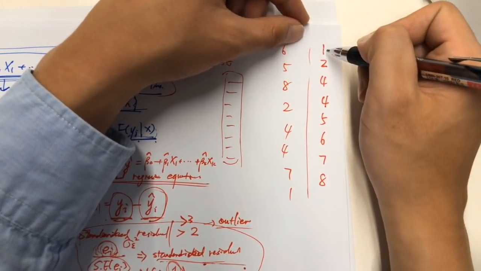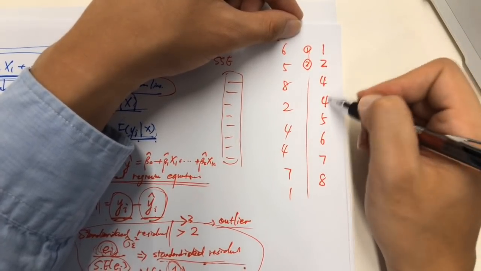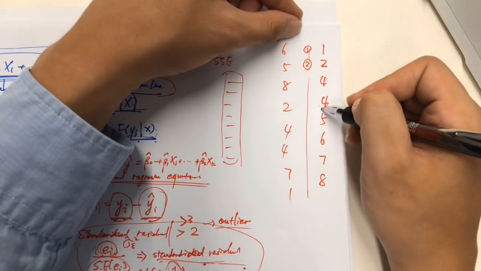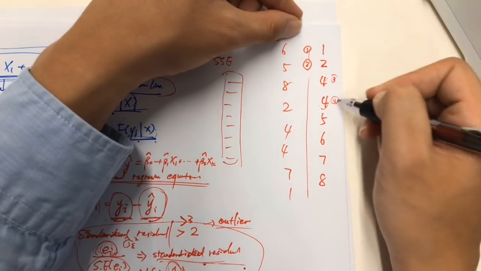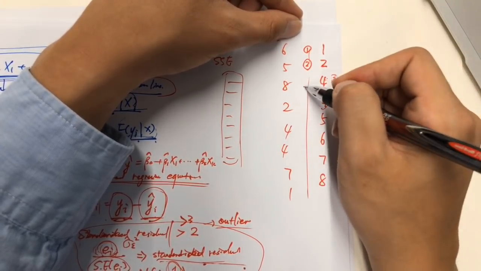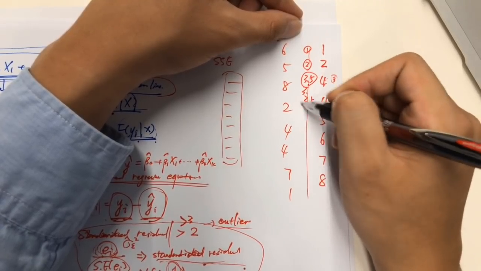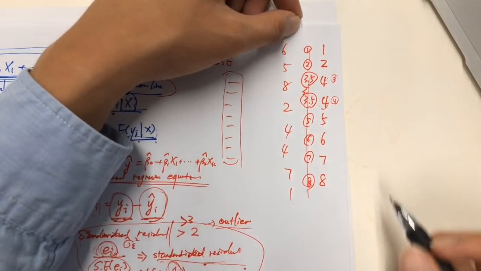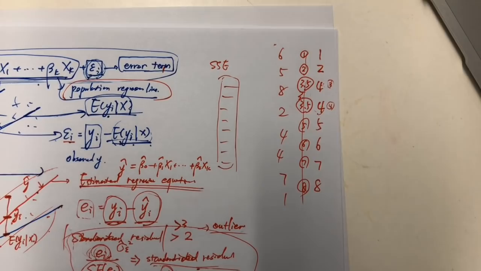Then we rank them from the smallest to the largest, so this is the first rank, second rank, and when they have an equal number, we take the average of those ranks. So this one's supposed to be 3, this one's supposed to be 4, so we take the average and have 3.5 on each. So the ranks are 3.5, 3.5, and then 5, 6, 7, 8. This is how we rank the data in a non-parametric test.